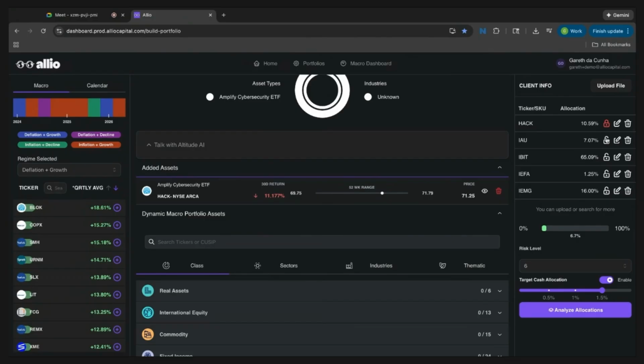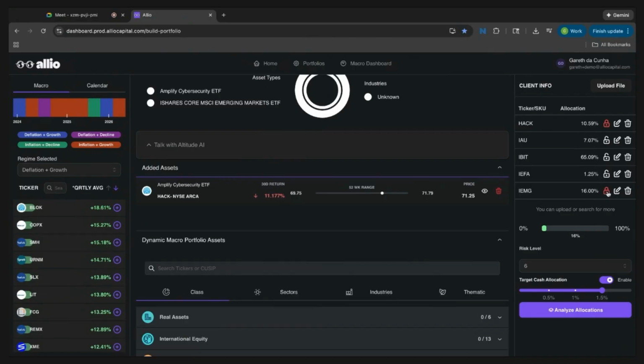I can say, so this particular position, let's say that's their former employer. Let's say this position is something that they were very high conviction in and they bought passionately and they don't want to sell. And the rest I'm willing to make trades on, right? So I can analyze allocation, and it will build a portfolio that meets their risk tolerance, and trades those specific positions, right? So it says, all right, based on the total portfolio value, I have this much to play with, but I'm not going to trade those because I've locked them.